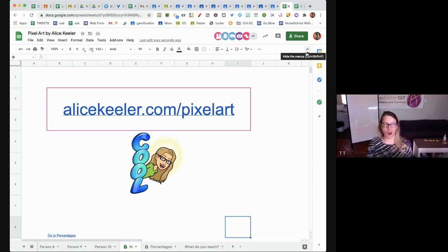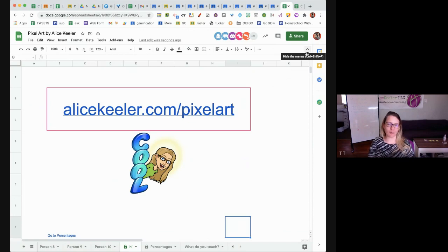I did one for a holiday, took the pixel art template, and I added the letters in pumpkin that they did shades of orange, green, and brown. So you can make a pumpkin with the letters pumpkin. And that's how I did it myself. So just a low barrier of entry. You don't do the formatting yourself. You go to alicekeeler.com/pixelart and just use it. And then if you want to kick it up a notch, you can adjust the conditional formatting on it.